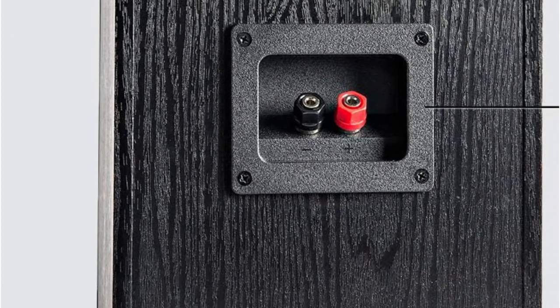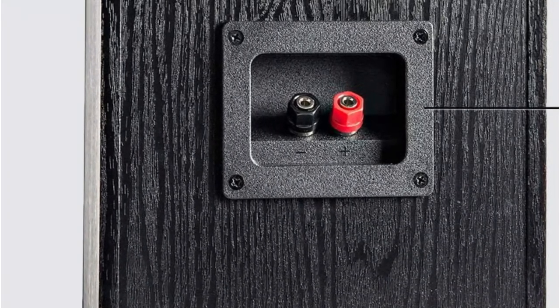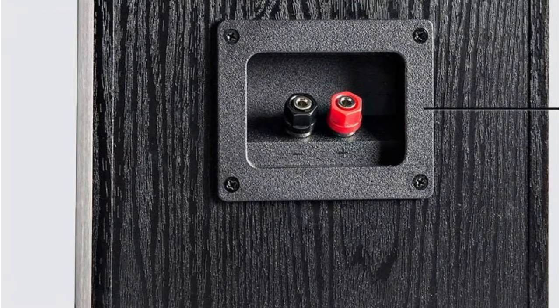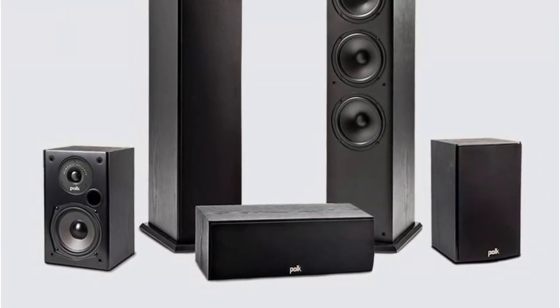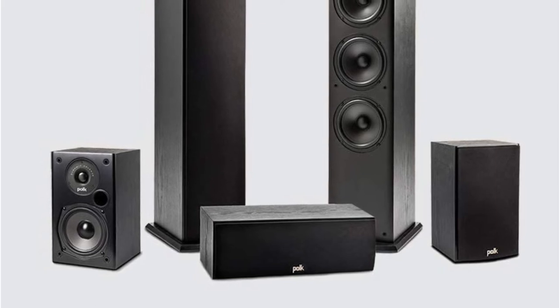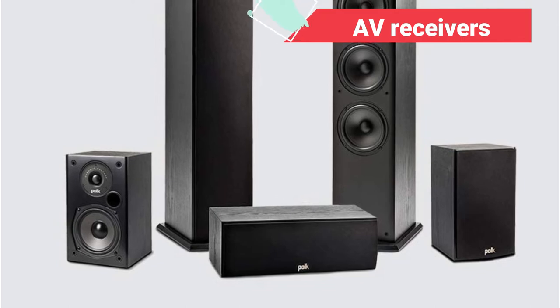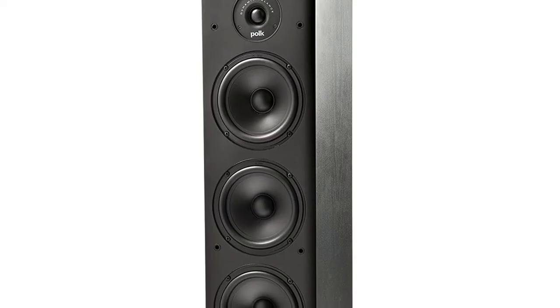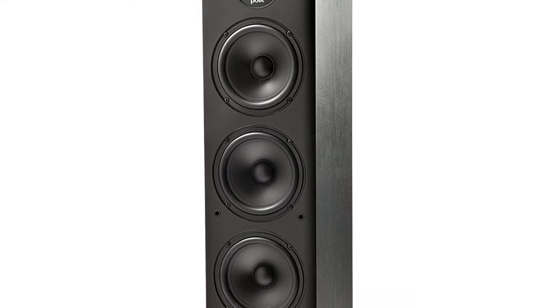The Polk loudspeakers are part of the T-Series design with the sole purpose of heightening your audio experience. They offer brilliant sound that helps amplify your music, movie, and gaming experiences. The Polk series of loudspeakers are compatible with most home theater AV receivers, making them the most purchased unit in today's market. They may look tiny at first glance, but the power they contain makes them incredibly capable in any setup.